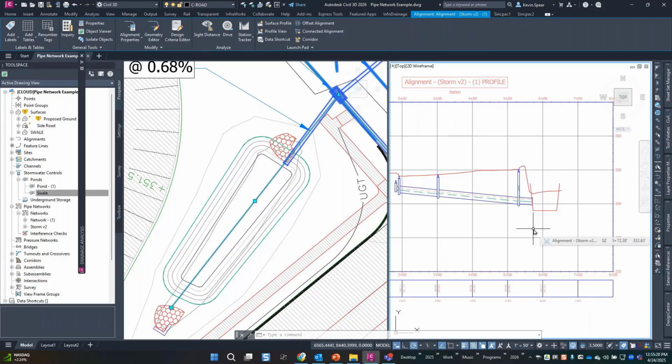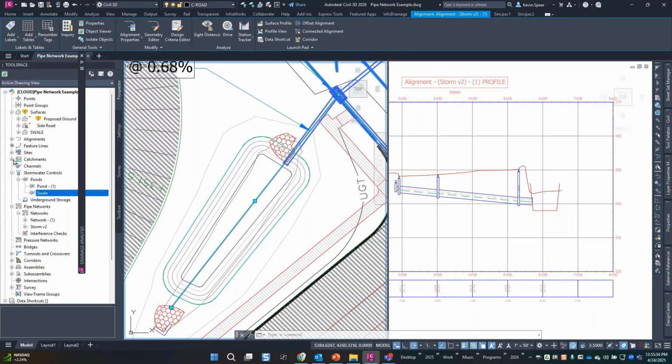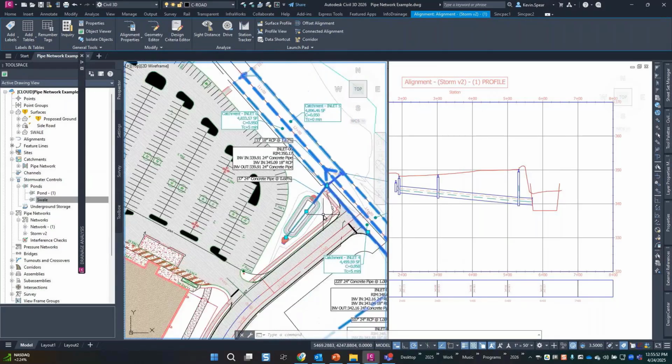One more great question for you. Will the analysis tools provide a pre/post analysis of the pond? Great question. So that's all dependent on your catchment group. So my catchment group, I tend to have three: one for the pipe network, a catchment group for pre, and a catchment group for post. So really, that's what's going to drive that type of analysis, because my catchments are just individual to the inlets.